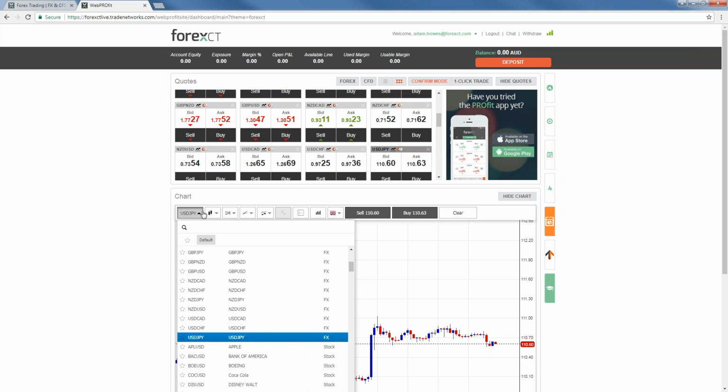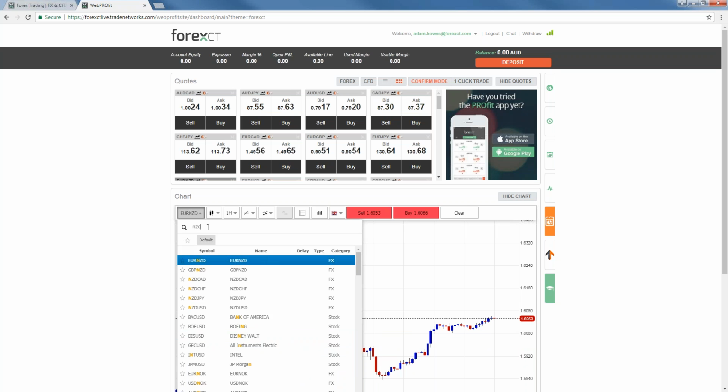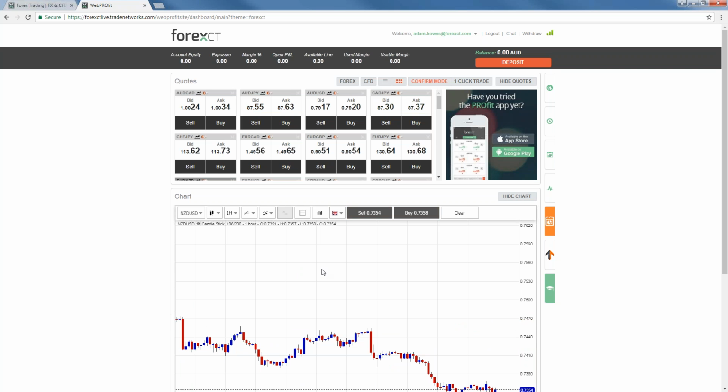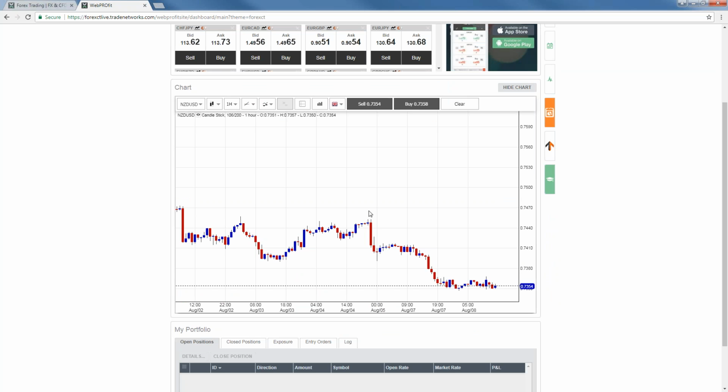We'll type in the chart NZD/USD. There we go. Okay, and this is the 1 hour price chart for the NZD/USD at the moment. Now, let's just fast forward and pretend that it's just coming up to 7 o'clock in the morning Thursday. Even though it's Tuesday now, let's pretend we're coming up to Thursday, 7 o'clock. And the price was 73.54 at this point in time.